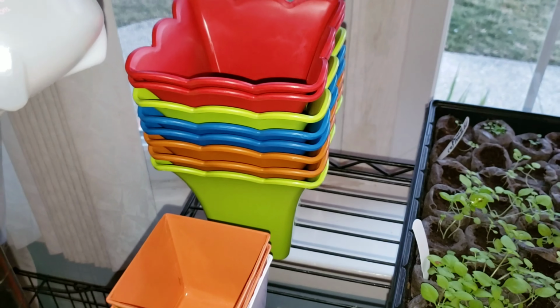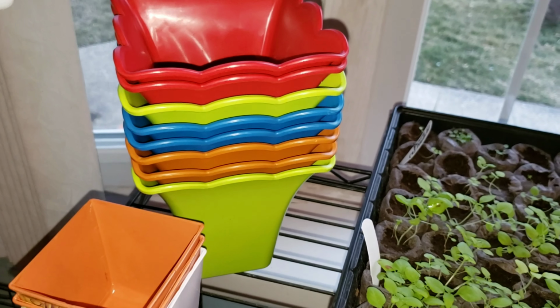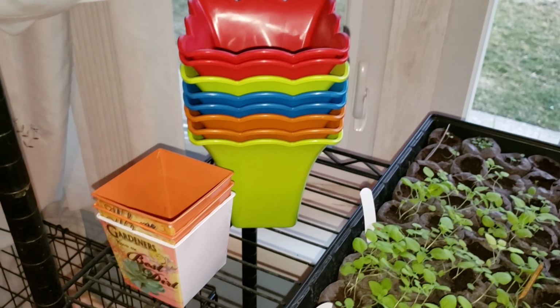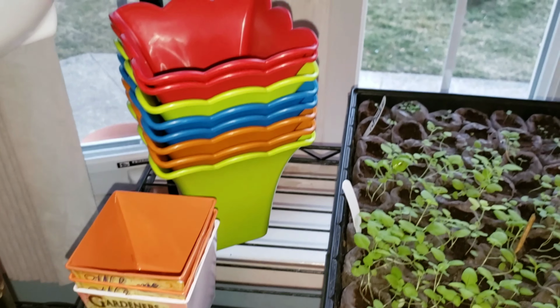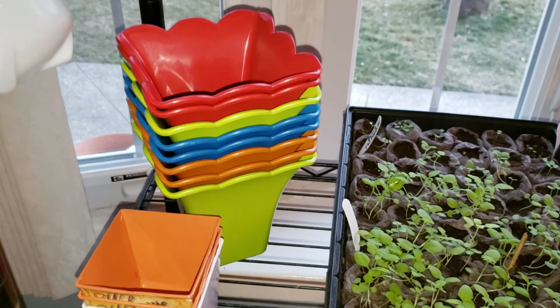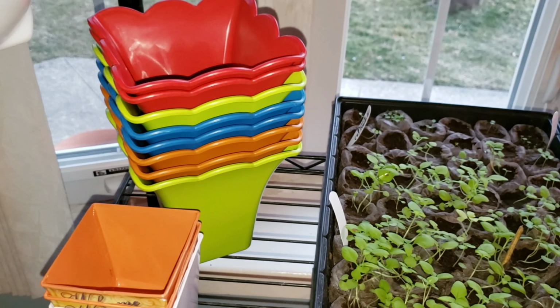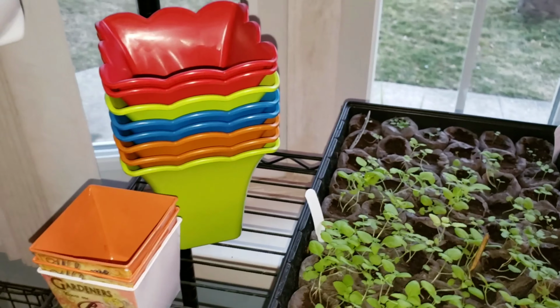I found these at the dollar store. I love these. The minute I saw them at the store, I grabbed them up. I didn't take the whole stock out of the store. I figured let other people enjoy them. So I took enough. I have hundreds and hundreds of different types of pots. But these, when I see these, I grab them up, and I'll make 8 or 10 a season.